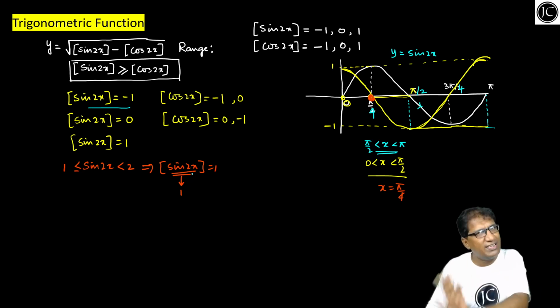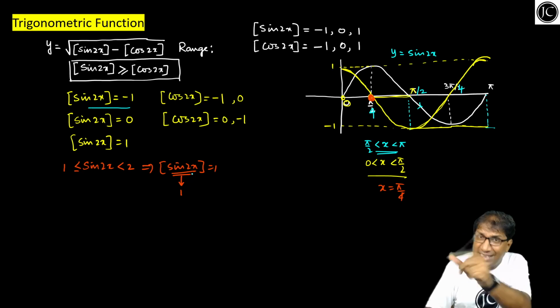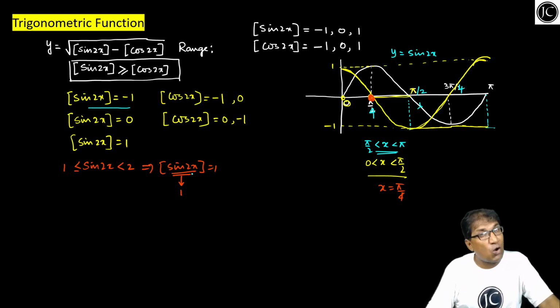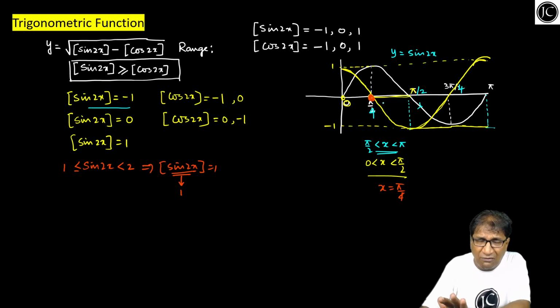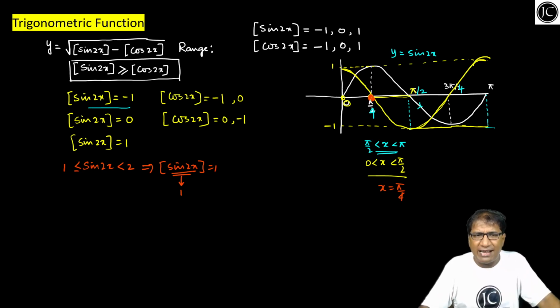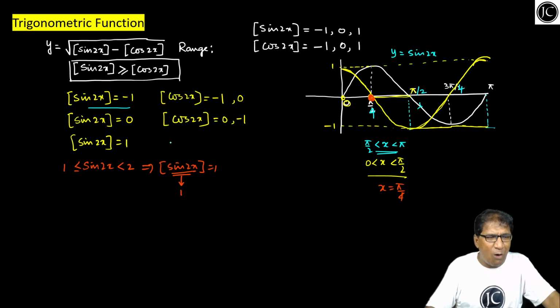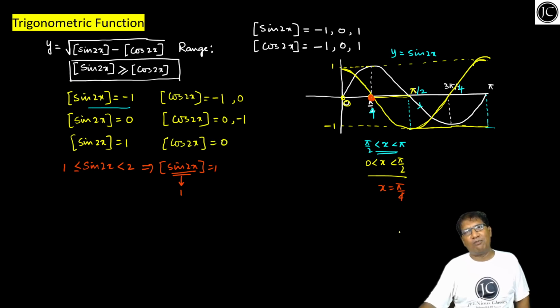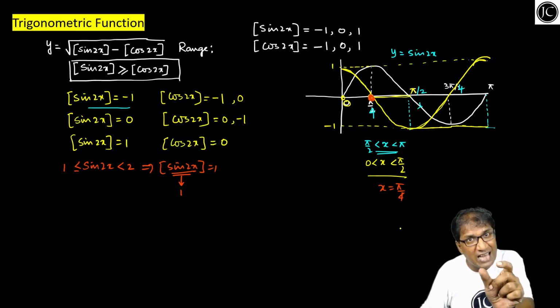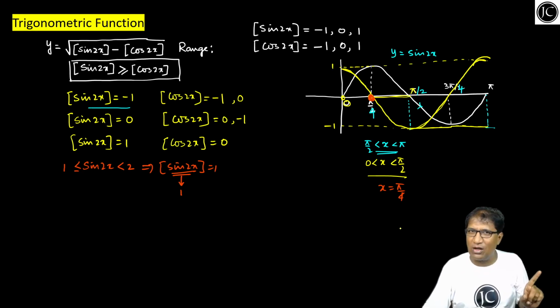क्योंकि box of 1 is always 1. At this point, what about your cos 2x का value? देखो बच्चों, at x equals to pi by 4, from the graph itself, we can easily see that your cos 2x is taking the value 0. मतलब box of cos 2x क्या होगा? Box of cos 2x will be only 0. कब? जब box of sin 2x is 1. Is it clear to all of you?